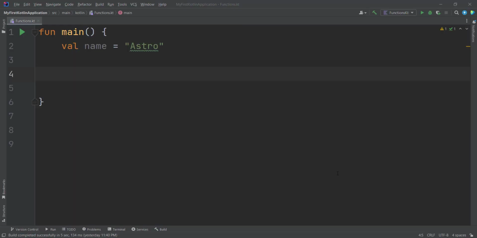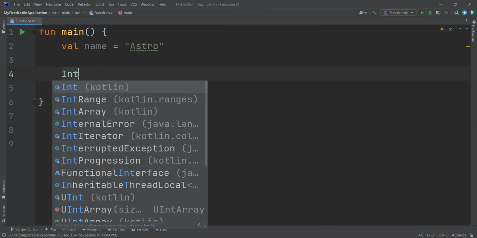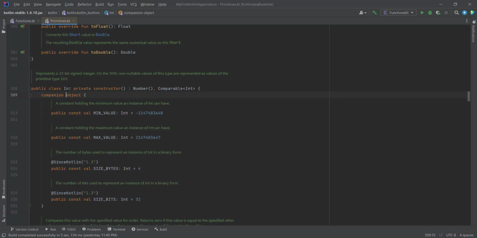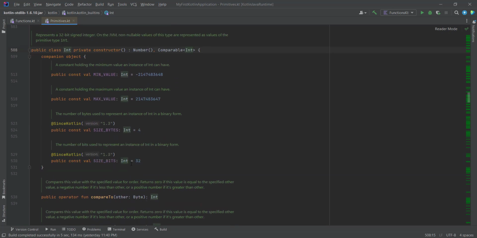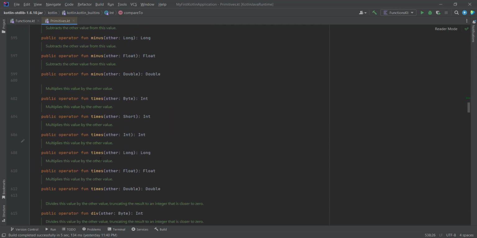Now, before we head to the extension functions, I want to note one thing about data types in Kotlin. So all data types in Kotlin are considered to be a class. And you can see here our variable is of type String, and if we type String here and press Ctrl then left click with the mouse, you'd see that the class is named String. And the same thing with other data types like Int, for example, it's a class called Int. Great, and you can see within the class itself that it has a couple of functions like compareTo, plus, minus, and a lot of stuff.